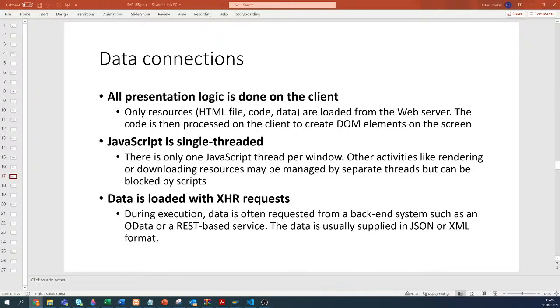And so all the presentation logic is done on the client. Only resources are ordered from the web server, and from there we can access the data by sending the request. Then JavaScript is single-threaded, so there's only one JavaScript thread per window.